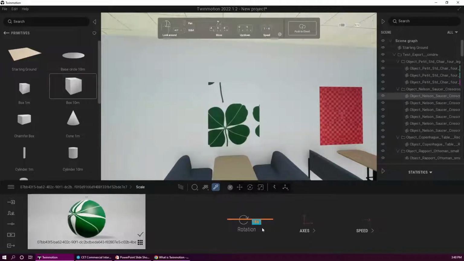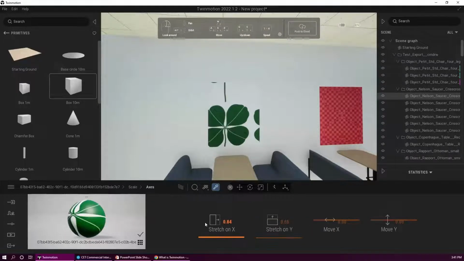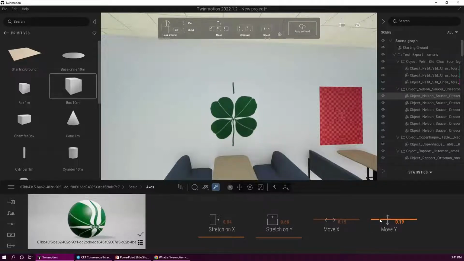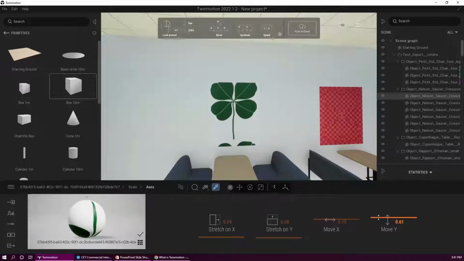You can also just key in the numbers that you want, which is sometimes easier because things kind of get jumpy. I'm going to open up our axis, and to me this looks like it's scaled appropriately, so I'm not going to stretch it. I think we just need to move it around on the X and Y axis. There we go. I'm liking that. Oops.